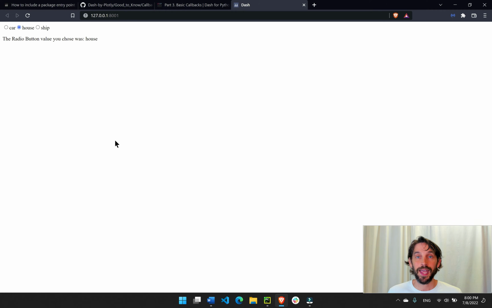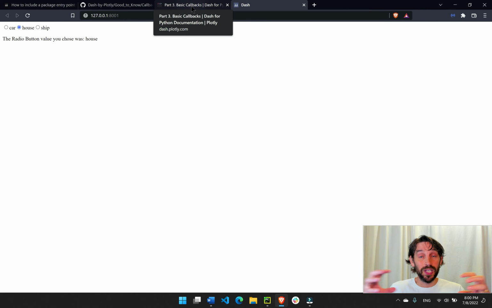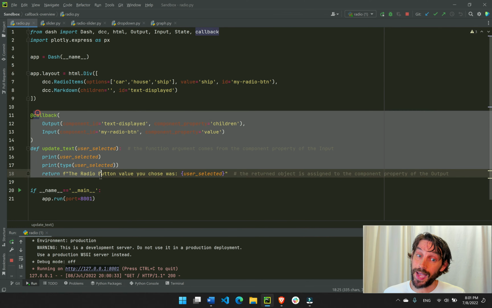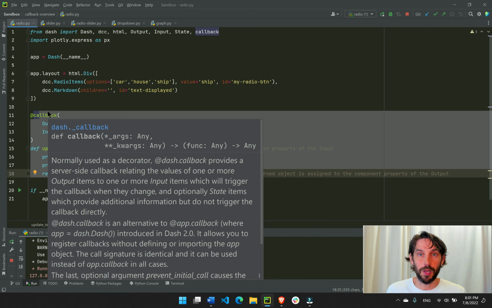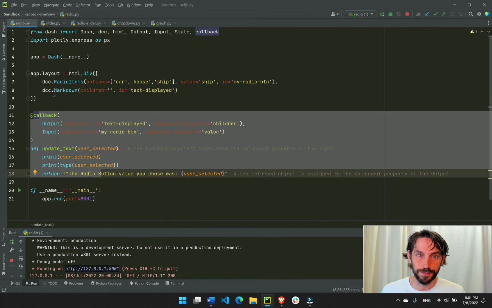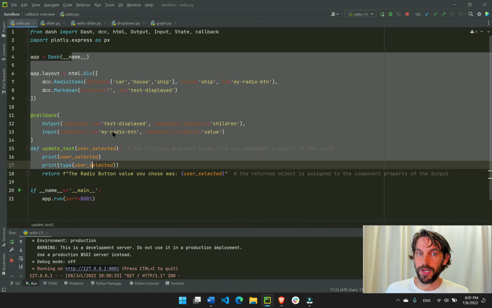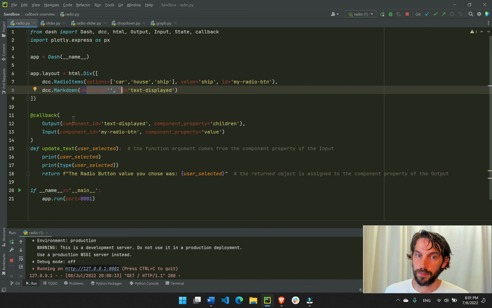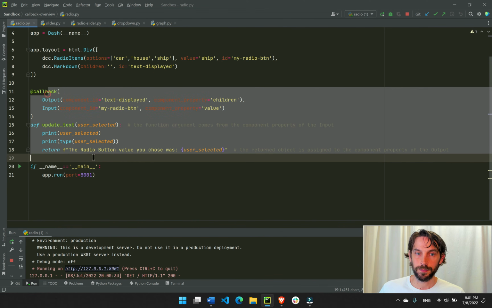You might have an app that has a drop-down and a graph. So you'll need the callback to connect between the drop-down and the graph. Or maybe you'll have a checklist or a slider or a date picker with another data or another graph or another title. Everything that you want to connect inside your Dash app has to be connected using the callback. This is what makes your Dash apps come alive. It's what makes them interactive. So in this file, we're connecting the radio item and the children of the markdown. So let's see how we do this inside the callback.